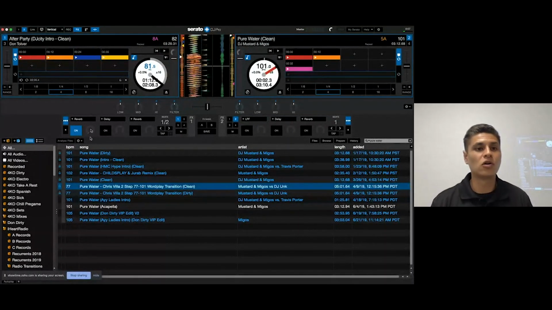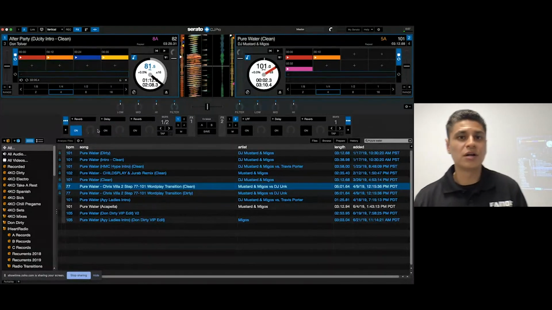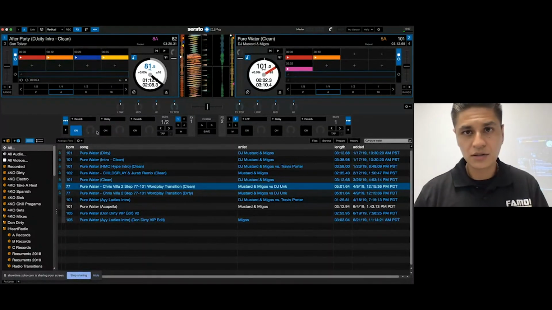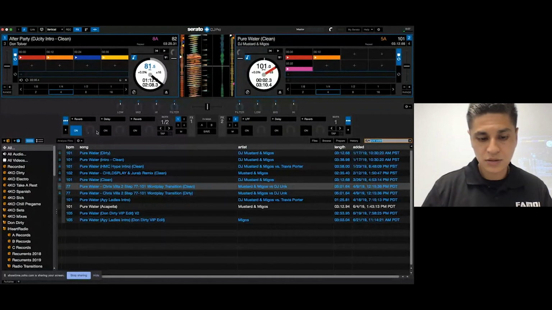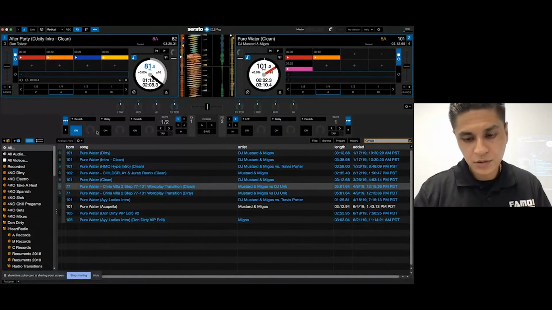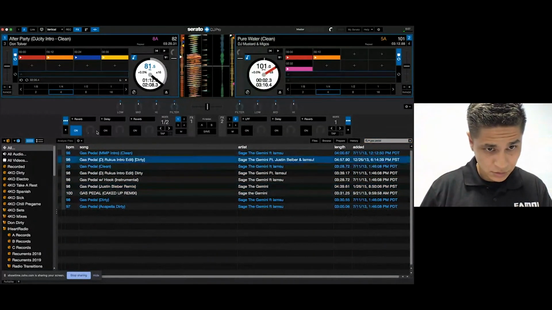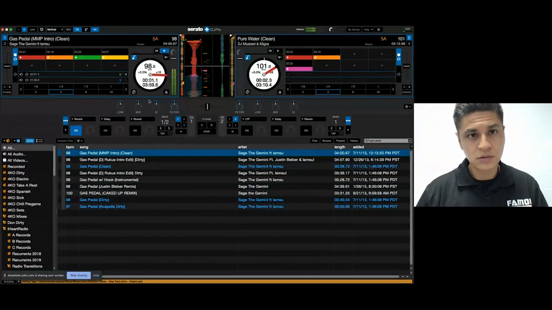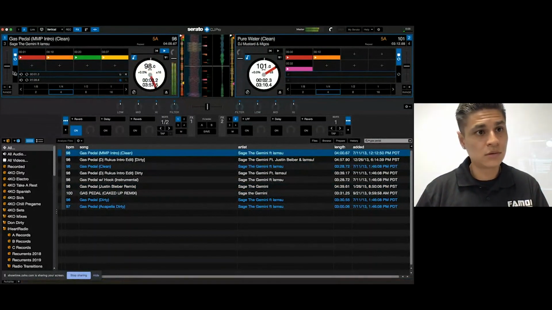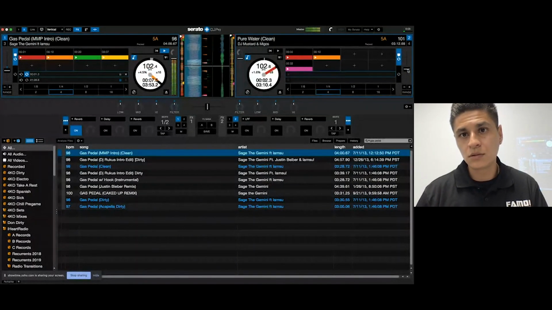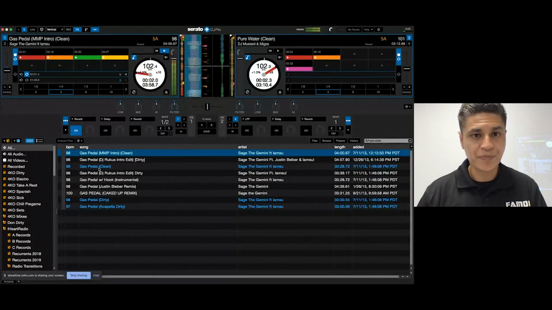So the reverb you could use at the very end when you're mixing. Let's get another track here. You can use the reverb.